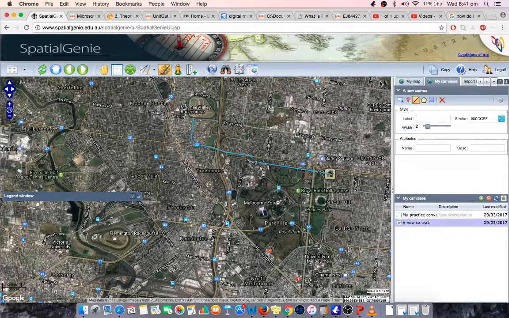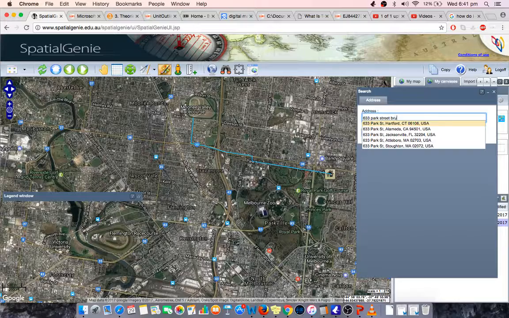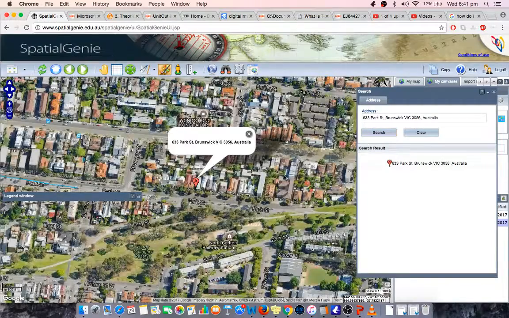So you can add routes, you know, anything you want. These toggles, you can add an address. So here's my house. There it is.